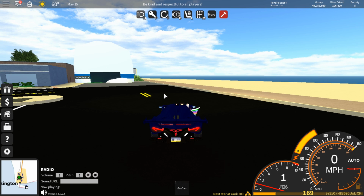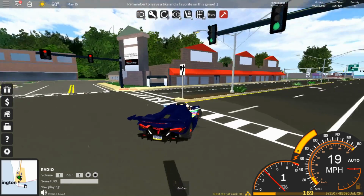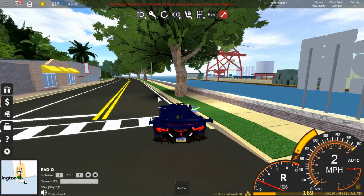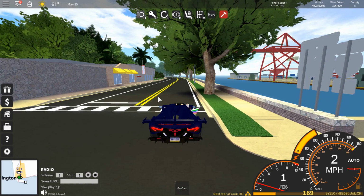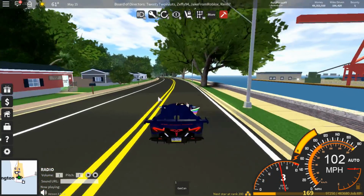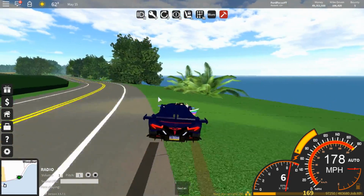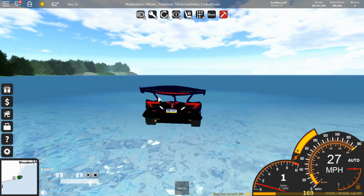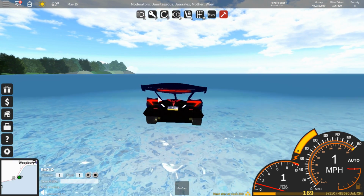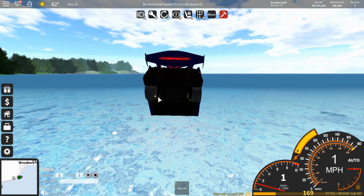But now, without further ado, let's do some performance tests. We're going to start over at the road towards Woodbury. So acceleration, 0 to 100 and 0 to full speed in 3, 2, 1, go. So it seems like in about 3 seconds, maybe 3 or 4, we got 0 to 100, and around 7 to full speed. So acceleration is just amazing on this. Maybe a little more towards 8 seconds.